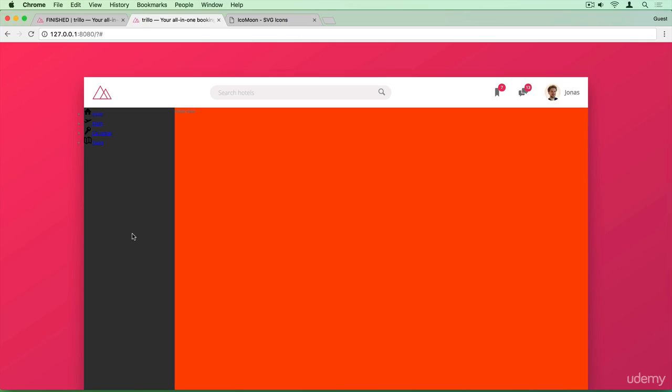All right, so now all we have to do is to style this navigation here because this looks like quite unfinished yet, right? And we're gonna leave that to the next lecture after a quick break.